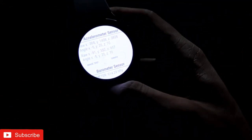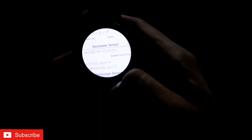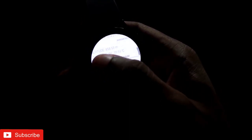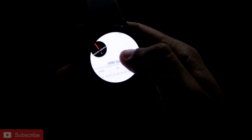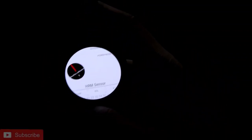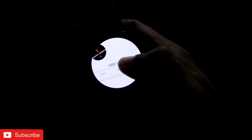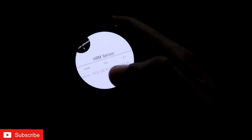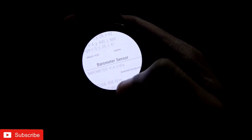The sensor test is also available, showing information related to all sensors. As I move the watch, all the sensor numbers change, confirming the sensors are working fine. The barometer sensor is working fine, and there are also altitude, temperature, gyroscope, and magnetic sensors — every single sensor can be tested from this screen. You can also check whether they are calibrated properly, and there are HRM sensors as well. You can also switch to a graph view to check the sensors in a different way.